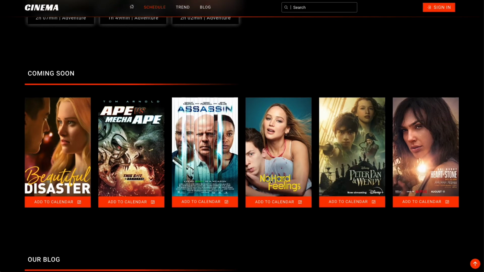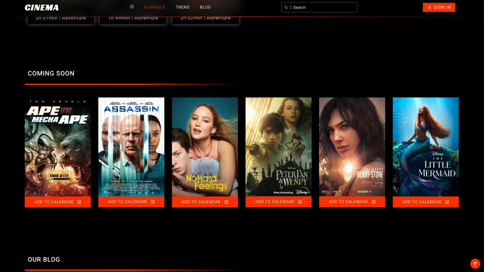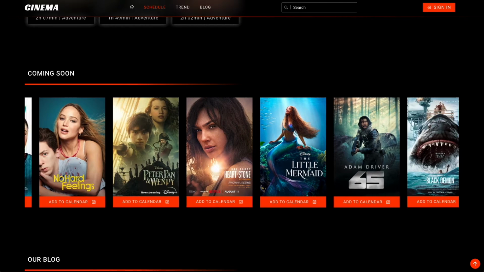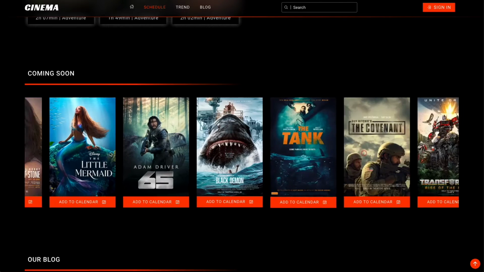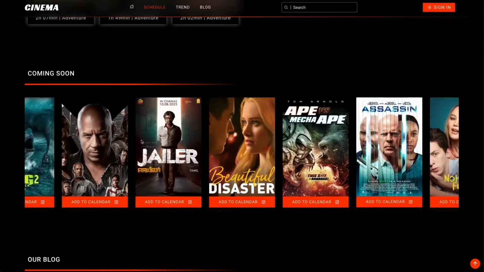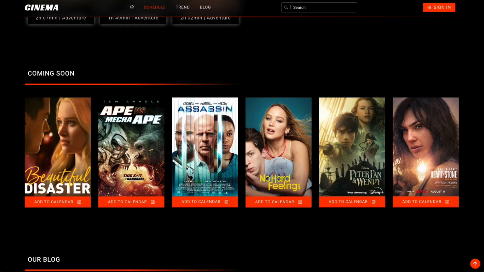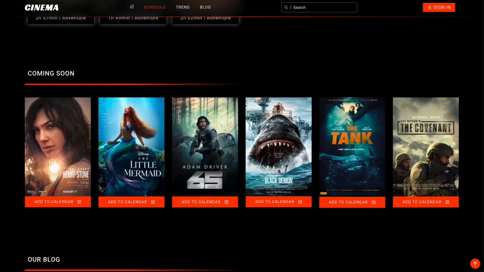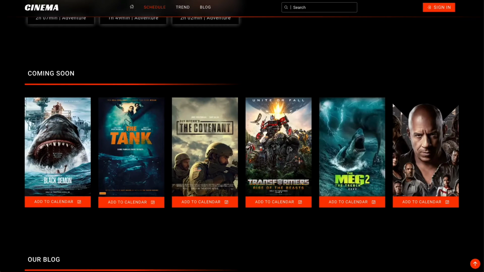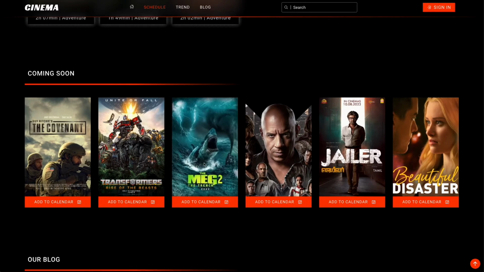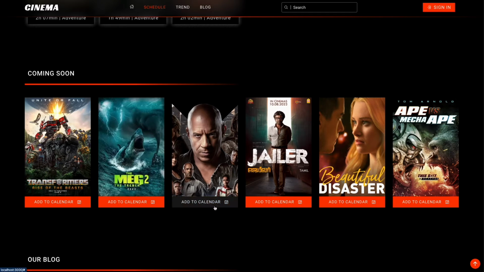To the coming soon part is another swiper, where all the movies coming soon are going to swipe around. It's entirely automatic. And also, if you want to speed it up, you can swipe it to the one you like. Here's an add to calendar section where you can add these beautiful movies to the calendar so it can remind you. However, in this video, I'm not going to have these features on. Maybe in future videos, I will show you how to add items to the calendar.